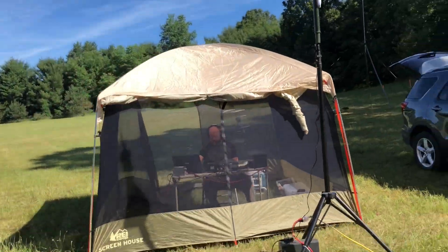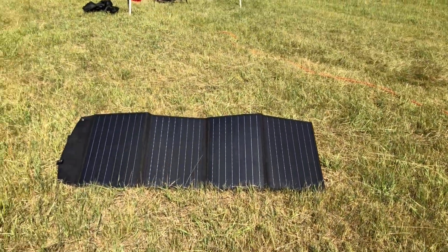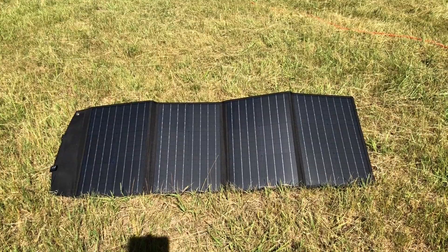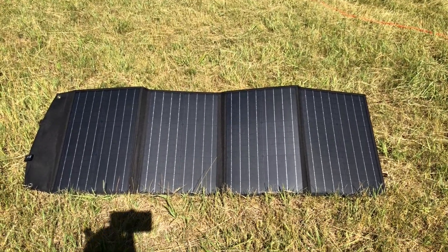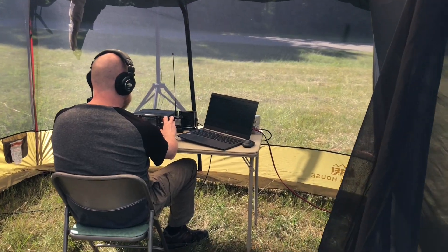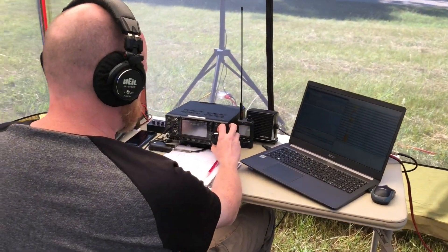This is Lewis — he's inside his tent. He just picked up this Bioenno foldable solar panel. This thing is awesome — 100-watt solar panel, about $200 he said. It's been performing really, really well yesterday and today. Solar has just been kicking butt. This is our first time running solar with really anything and we're really pleased. Here's Lewis N8LEK with his IC-7300.